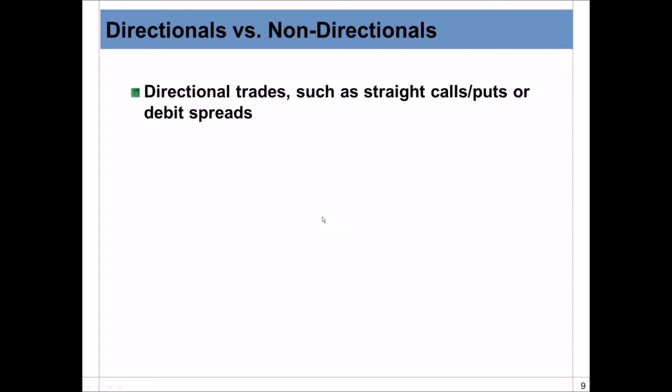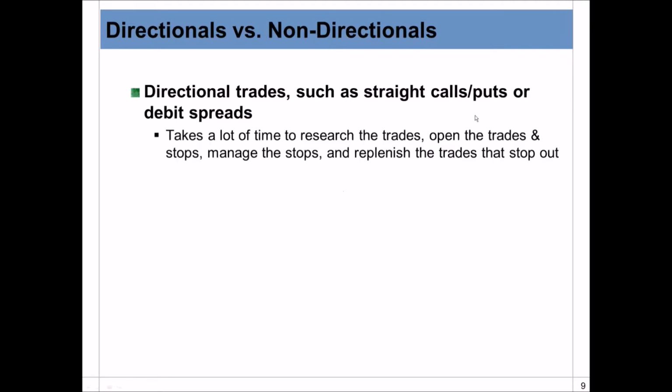Okay, directionals versus non-directionals. So directional trades, such as calls, puts, debit spreads, we're an options house. We don't really buy just the stock or buy the index. We'll do all the analysis, trying to figure out and predict where the underlying is moving. Is it going up? Is it going down? Or is it going to trade sideways and choppy? Once we understand that and have a prediction and a conviction, then we'll open up an option strategy that makes sense on that trade. So we're an options house, and everything that we do is really options. When we say directional trades, we're mostly opening calls, puts, debit spreads, or maybe some directional butterflies. But we try to keep the options trades somewhat simple. The hardest part is really doing the underlying technical analysis and fundamental analysis of where certain stocks are going.